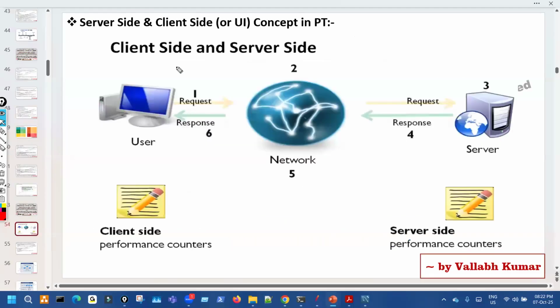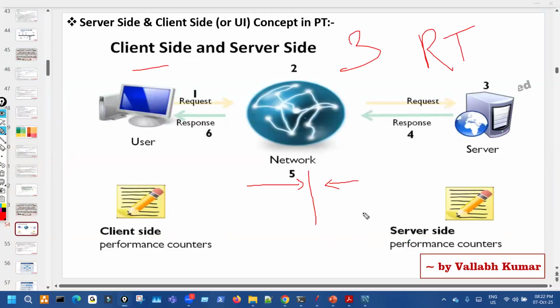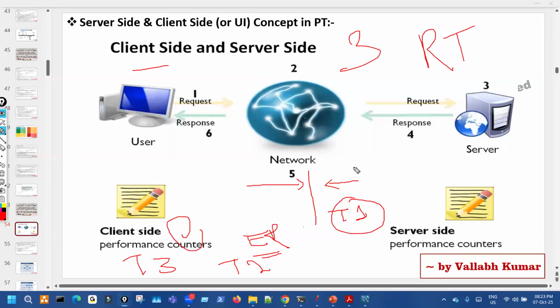So here you can see, there are three kinds of response time actually. One response comes, and that is T1, the server side response time. Then once it comes, embedded resources get loaded, so there is a separate time for that, T2. Then the whole thing is processed and the page looks beautiful, so that is T3. So you see there are three kinds of response times.